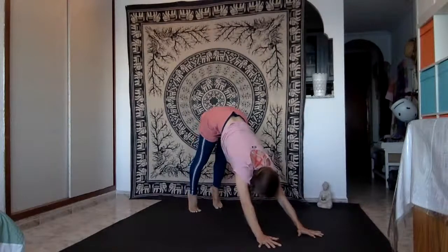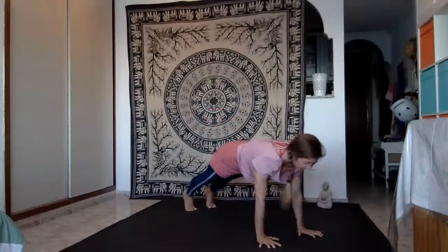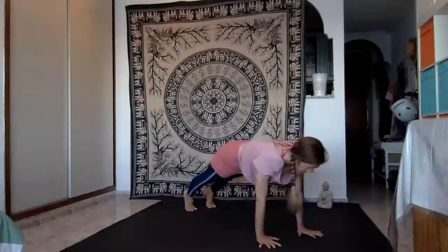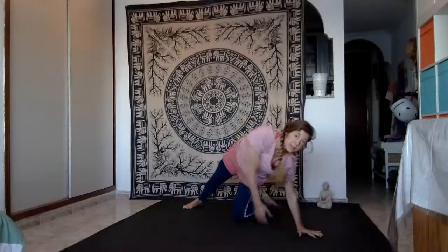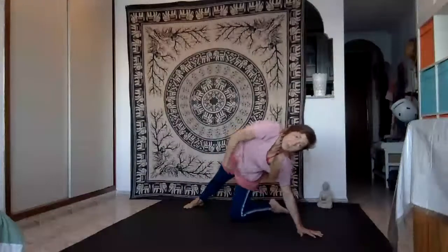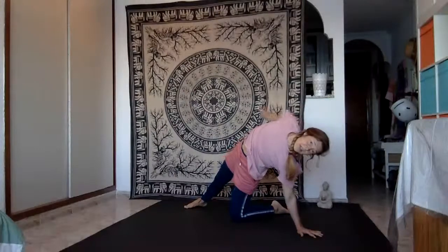Inhale, come high on the toes, bring the shoulders forwards over the wrists, squeeze the fingers, and shift the line forward and back. And from there, bring the left knee down and turning the foot outwards so you can come onto the side on the left arm. Bring the hips forward as best as you can and take some big circles towards the back, opening the chest.